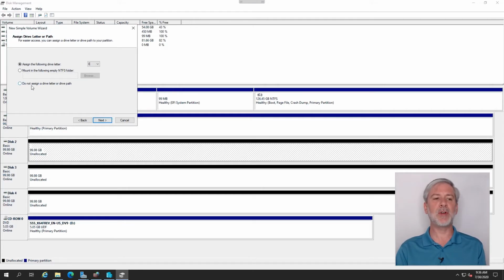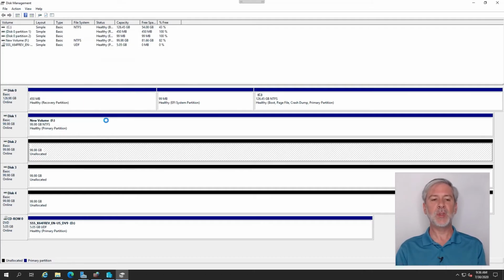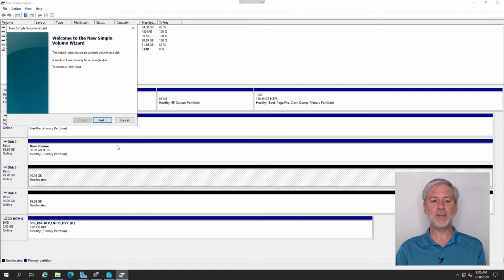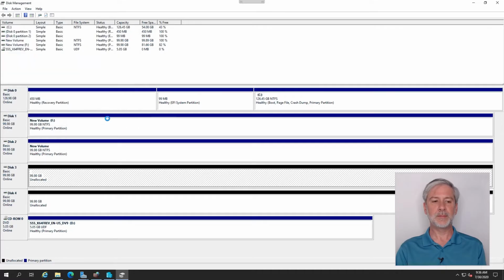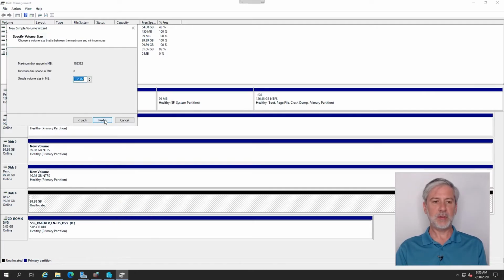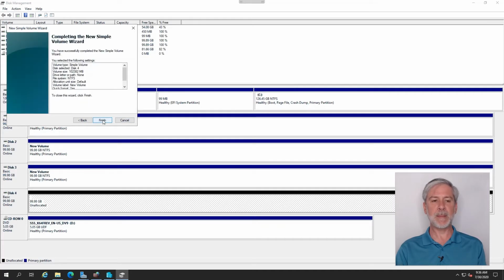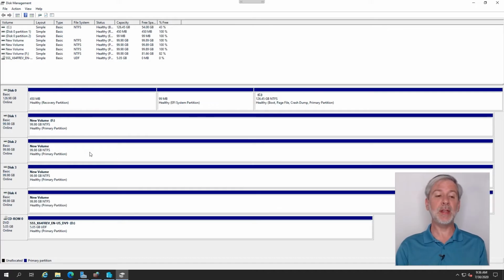I'm not going to bother assigning drive letters to these drives. I'm just going to create drives. They won't even have drive letters. You'll see why a little later. I'll get the second one started. Some little pop-ups will probably come up that I'll have to cancel out of. And we'll get the third one started too. Looks like maybe we're not going to get those little pop-ups that I sometimes get. Okay, well, good. So anyway, I've got the three disks and they're all partitioned.